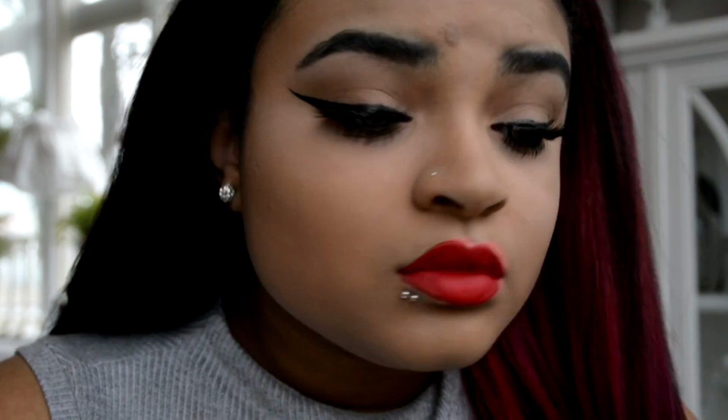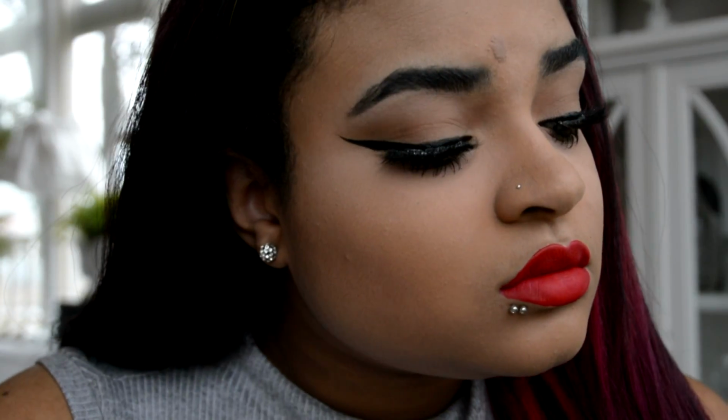And that was the finished look. I put on false lashes. Please excuse the lash glue. Every girl knows that lash glue takes forever to dry.